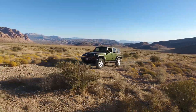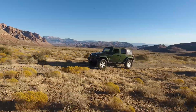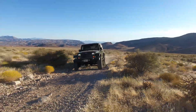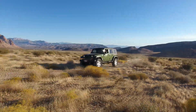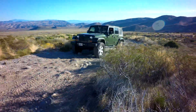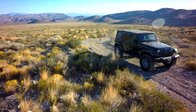Every LS or LT engine has its own benefit. You wouldn't want to take a Gen 4 5.3 and throw it in a 7,000 pound JKUR with tons, rock rails, skid plates, and 40s — it's just not going to perform as well as a 6.0 or a 6.2. If you want that extra muscle car type performance, around 450 horsepower, get an LS3. They're out there, readily available, and very well supported in the aftermarket.